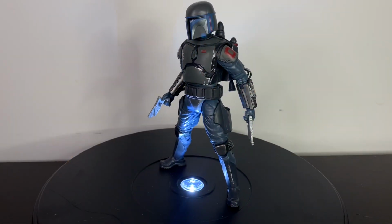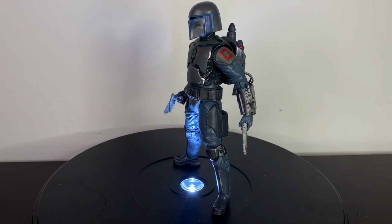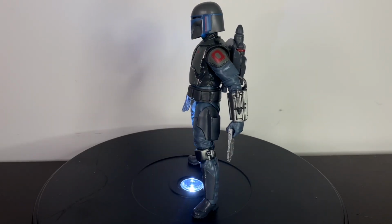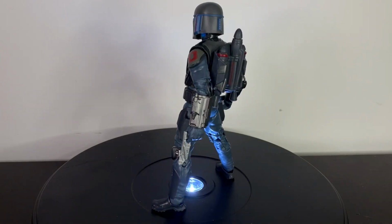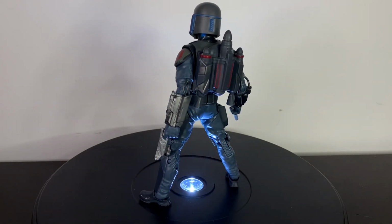Welcome back, guys. Today we're going to be taking a look at the new Black Series Mandalorian Loyalist, seen in the Clone Wars. A really nice figure. He's brand new. He's hitting stores now.